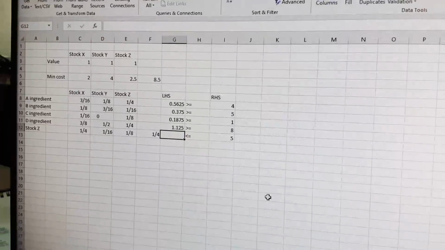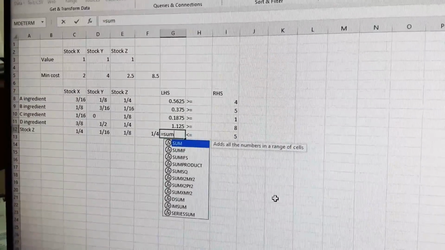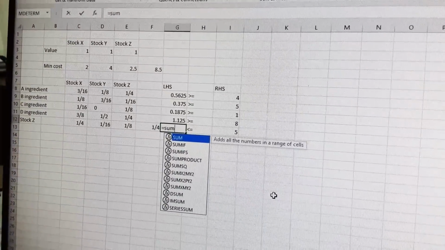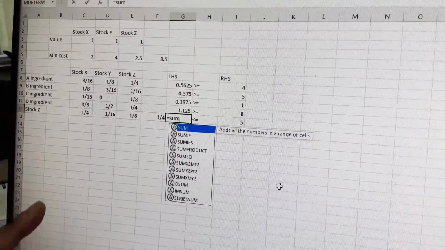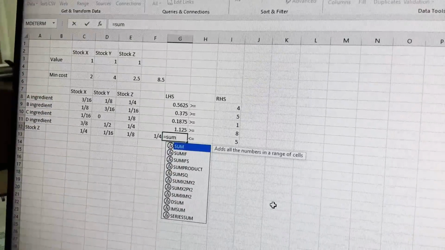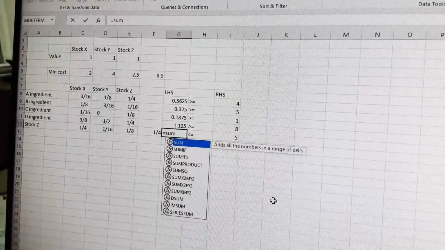So for the last constraint, the stock Z, take note that stock Z is simply the sum of the stock Z from A ingredient, B ingredient, C ingredient, and D ingredient.